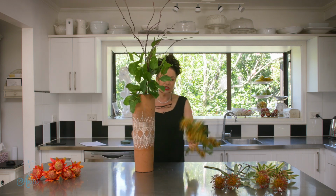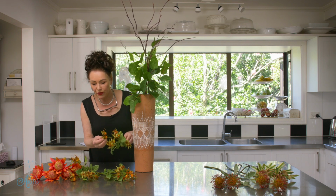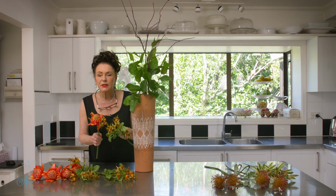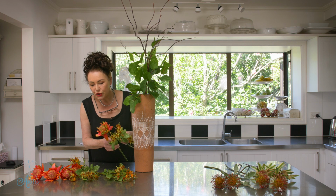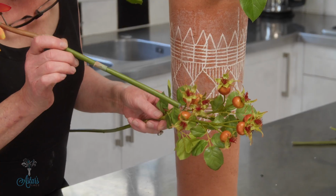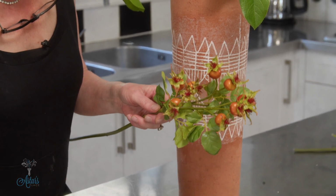Right, the next that we decided could look good would be some of the rose hips. Now, Waratahs and rose hips don't actually go in the same family, but I don't care about that. I love the orange of the Waratah, and I also love the orange form of the little wee golden globes of the rose hips. So that's why I'm putting them in.